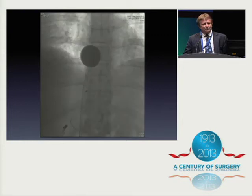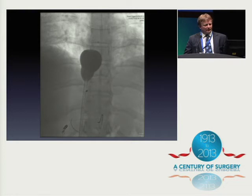You then blow the superior balloon up inside the right atrium. So it's got contrast in the balloon there. And then you pull the balloon back into the IVC, giving it this kind of button mushroom type look. When you're happy that that's in position, you then blow up the, hopefully.